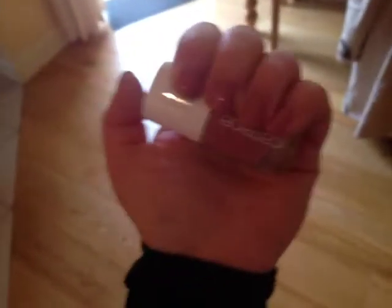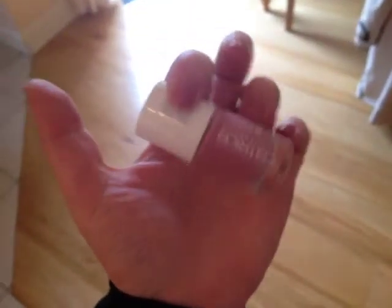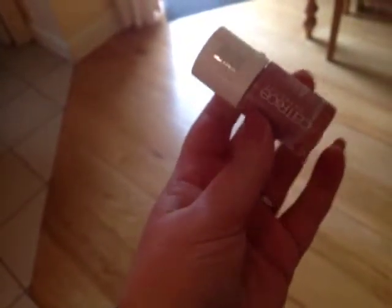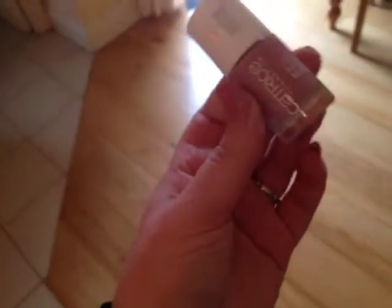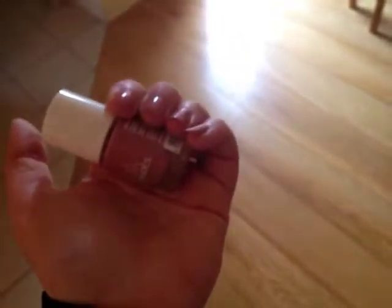The only problem is — I know the lighting isn't great here for you to see — I only painted my nails last night and I'm just home from work and they're starting to chip already. So this one doesn't have the best lasting power. Maybe they changed the formula, because I use my same base coat and my Seche Vite Top Coat and it's still chipping after a day, so I might get away with it for tomorrow but then I'll have to redo my manicure again.